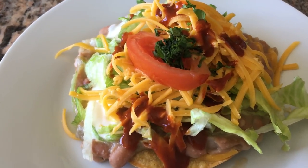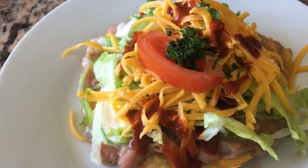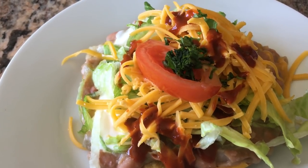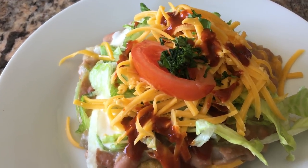Here's the bean tostadas, and they look delicious. This is actually one of my favorite dinners, surprisingly. But that's what we're having. Maybe cut up some fruit for dessert.